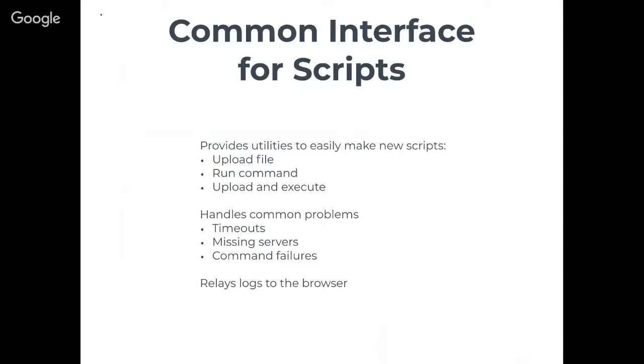Same thing goes with missing servers. You might have someone that deleted the server, but Hatchbox thinks it still exists and it tries to connect and it just times out or something. We also have command failures. So sometimes maybe a version of a package changes and something breaks. We want to be able to catch whenever your commands fail.